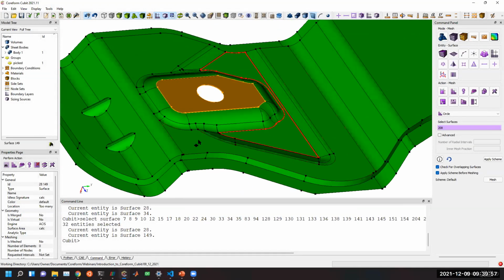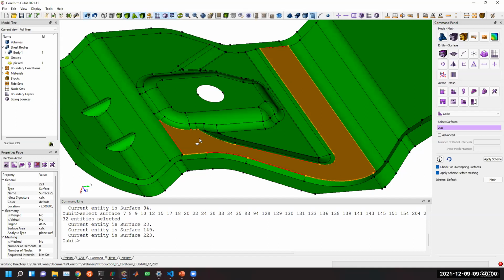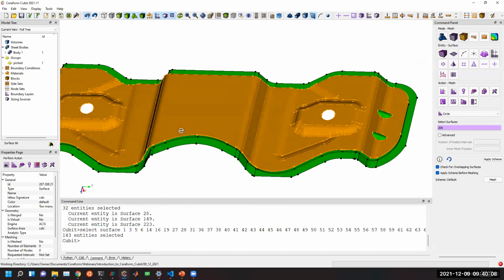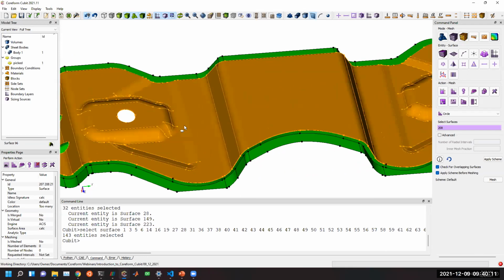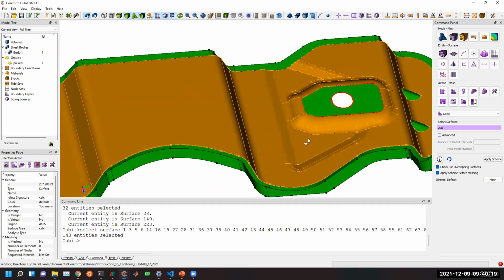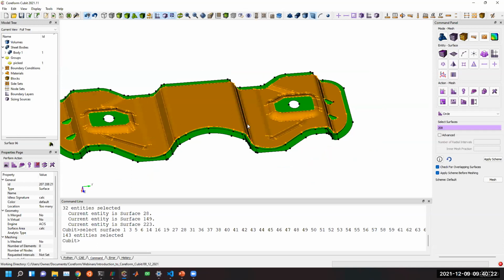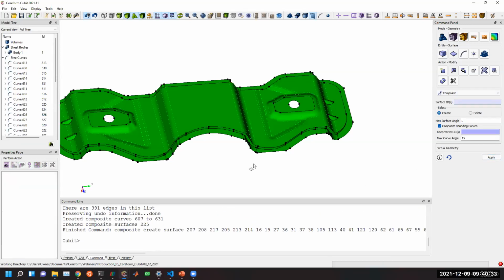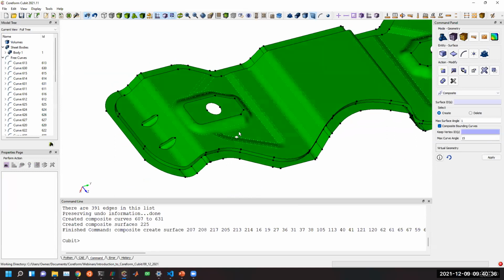So what I'm going to do is we have a nifty little command where I can select a surface and say select continuous. It selects all the continuous surfaces within 1 degree angle of continuity. I can then hold control on my Windows machine and select to deselect these surfaces. And then, I meant to be in my volume surface composite. And I've composited those into a single macro surface.